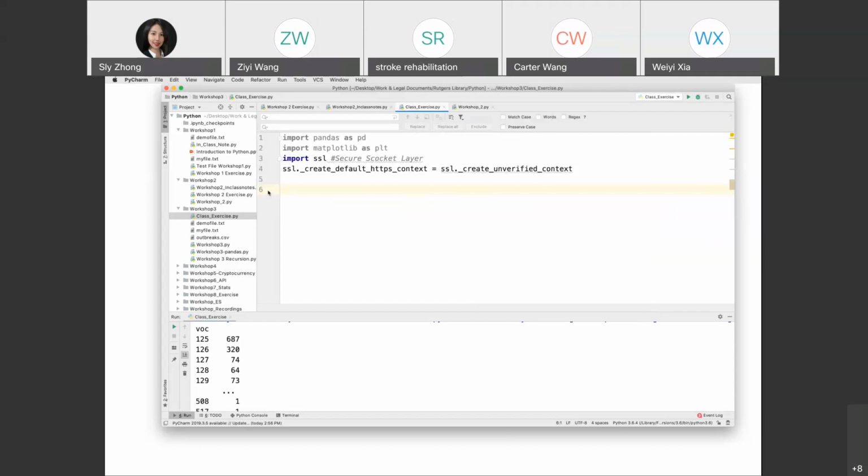And matplotlib.pyplot is a collection of command style functions that makes Matplotlib work kind of like MATLAB. Under Matplotlib there are a lot of different packages, and I'll show you pyplot over here.